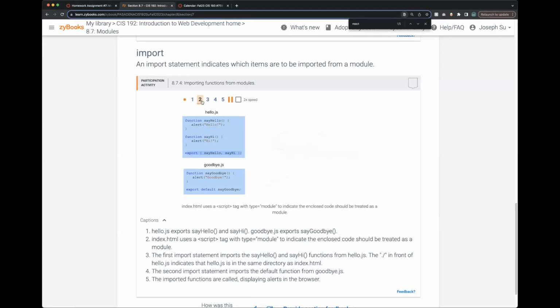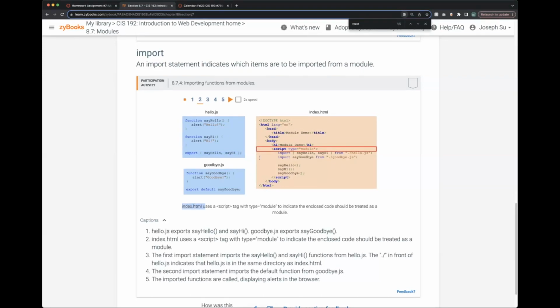Let's move on. So now you have an index HTML. This is your HTML that uses a script tag, right? And then you say you want to create a module, and inside this module, you want to import so and so from hello.js. You want to import say goodbye from goodbye.js, and so on and so forth. And once you import it, you can actually call it. Okay, so this means that the entire function object or function class is now loaded in memory. So you can think of it as being compiled and already locked and loaded, ready to use, right?